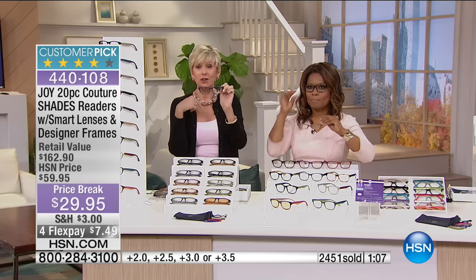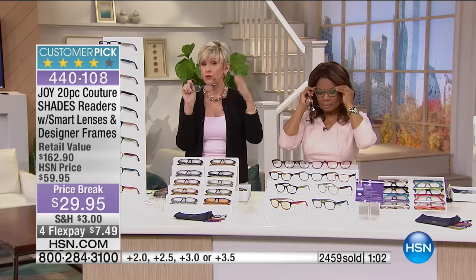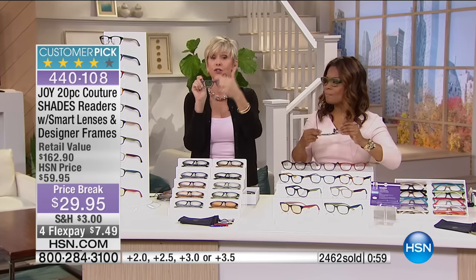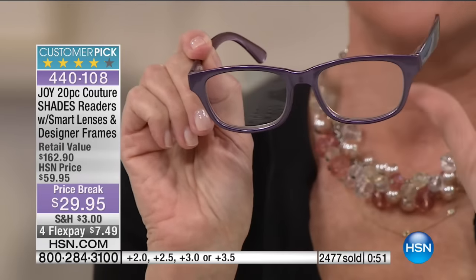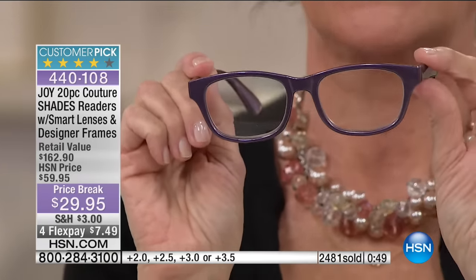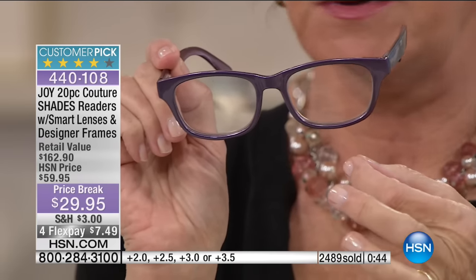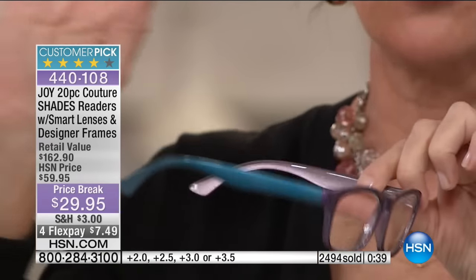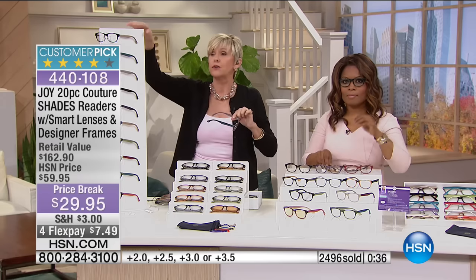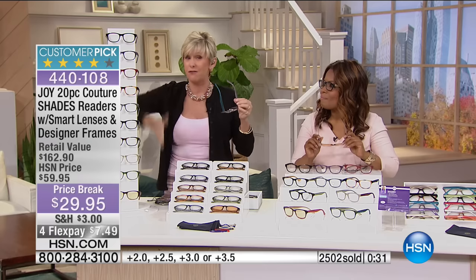And by the way, not just us, but the guys too, because we had these on Guy Yovan the other day. And if you saw him today, his glasses are very similar to this. This is the Wayfarer style that was very popular back in the 50s with that very famous company. But it is now the number one looking frame, and it's going to be flattering on everybody's face because of the shape. You're also getting that UVA and UVB protection, which I absolutely love, and all the color blocking. I'd love to talk quickly through the color blocking colors so that you can see what they all are and enjoy them, and just know that you're going to be getting this entire fashion tower of glasses.